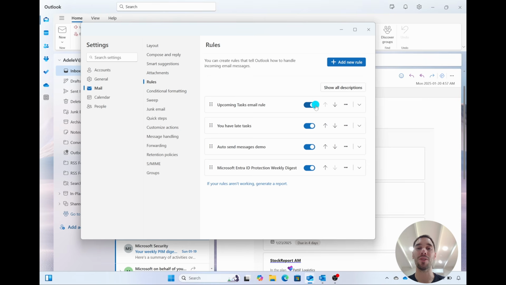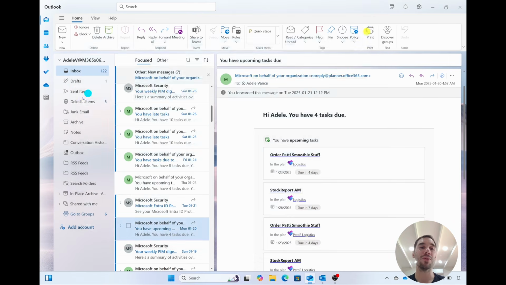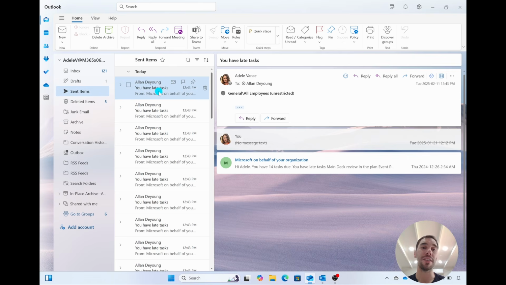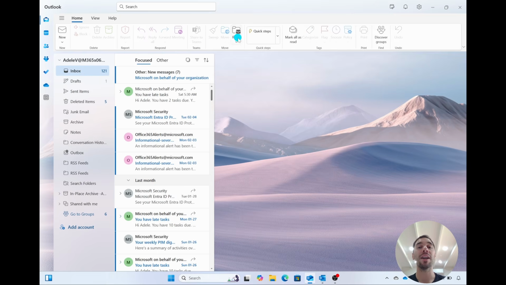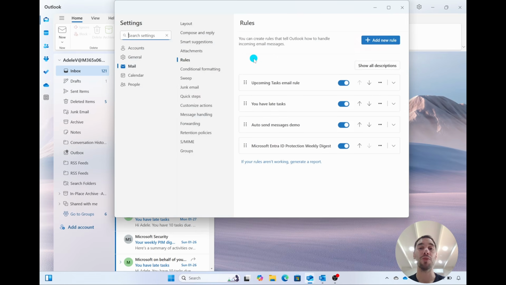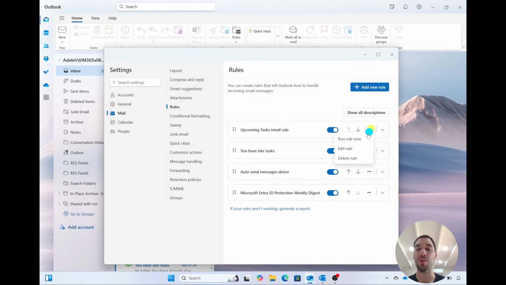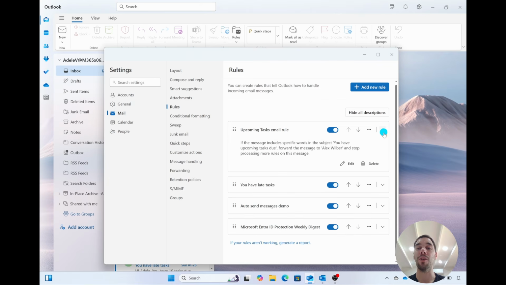Of course, you can choose to turn it on or off in the settings here. You do get less options, but you get more, I guess, focus in the new Outlook. And then if we go into our sent items, what you'll notice is that you don't have the option of running the rule now. So it's only going to work on future emails. You can't actually run it retrospectively. But of course, it gives you a description of that rule, and you can go ahead and edit or delete from here as well.